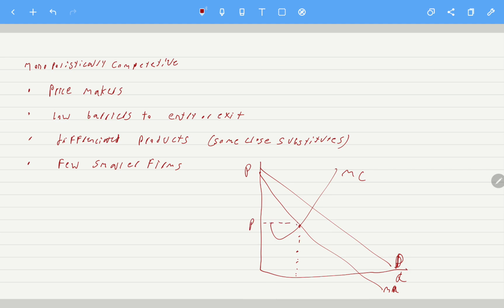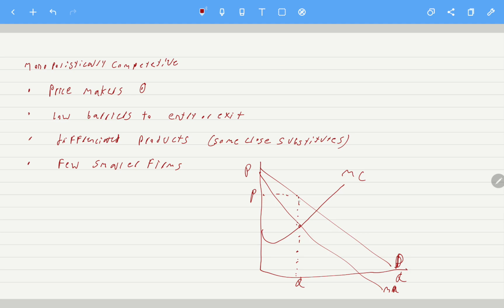We've got P. Well, that's not a P. That is not how you do that. There you go. All right, so here we just have this. This is our P, right? Because they're price makers. This is really important. Price makers. And this is their Q, the profit maximizing quantity and price.